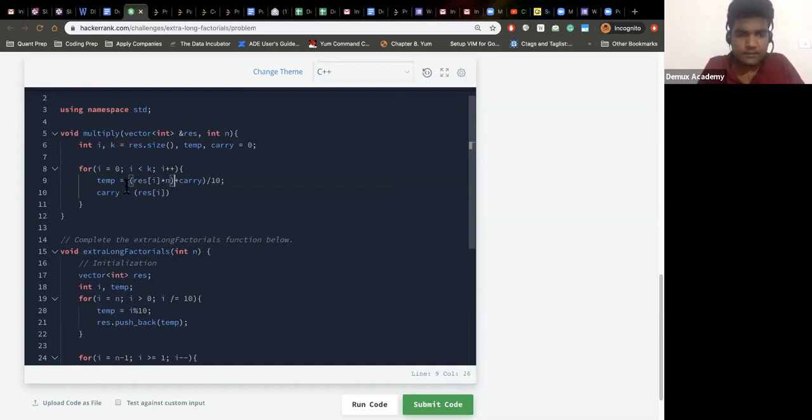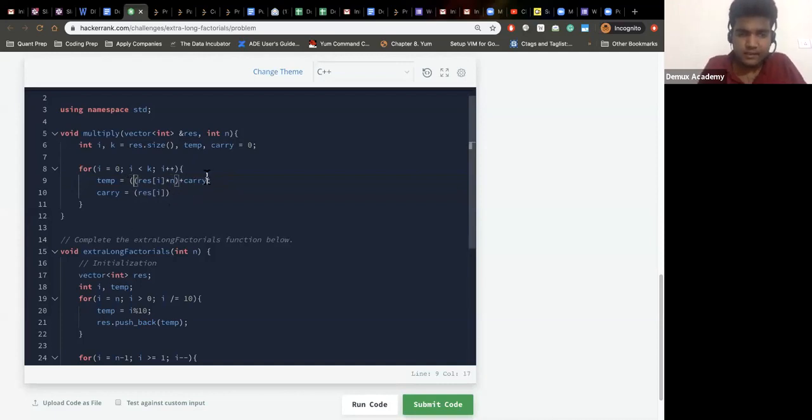so we'll multiply this. This gives me, so I have to multiply result 0 with n, which I am doing here, and I have to add the carry, right?